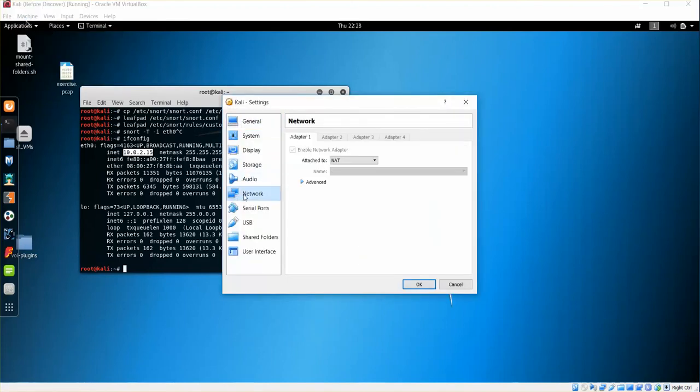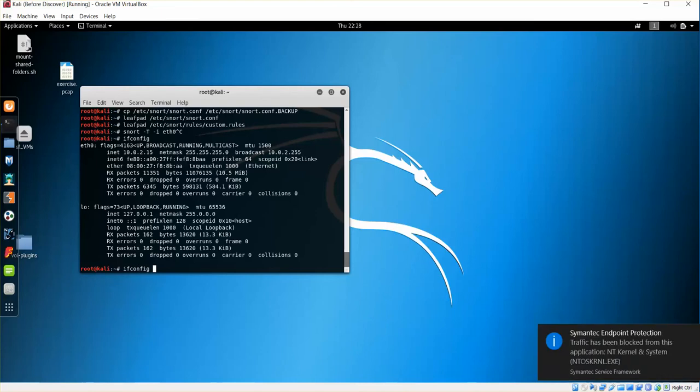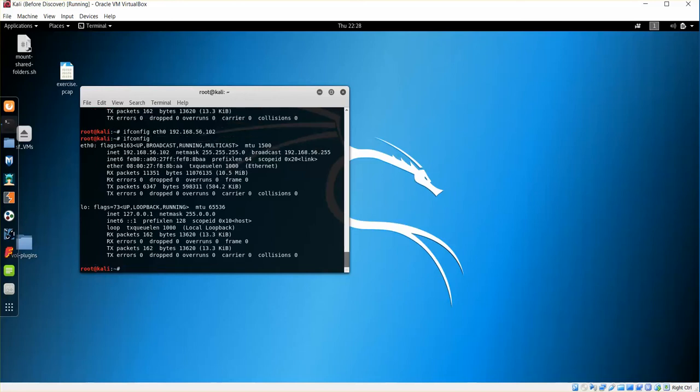Settings, network, I'm going to go on host only, and okay. From here we're going to do ifconfig. We need to set our IP address manually to 56.102. And now if we do ifconfig, we notice here that we have the IP address configured.